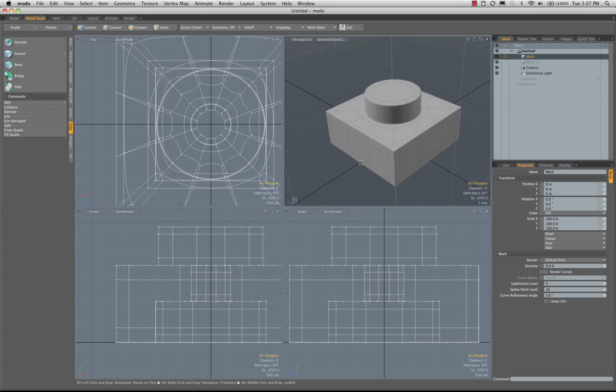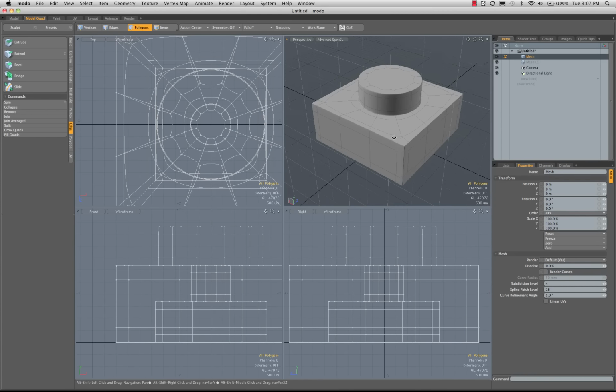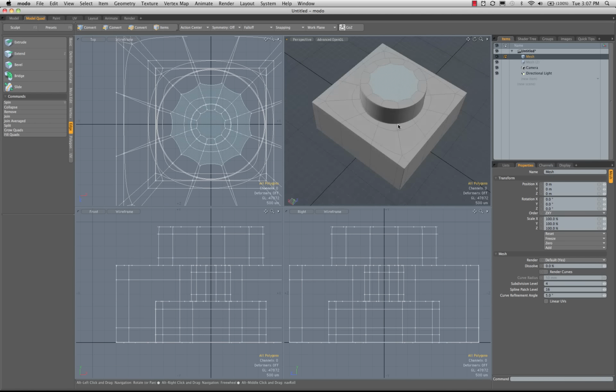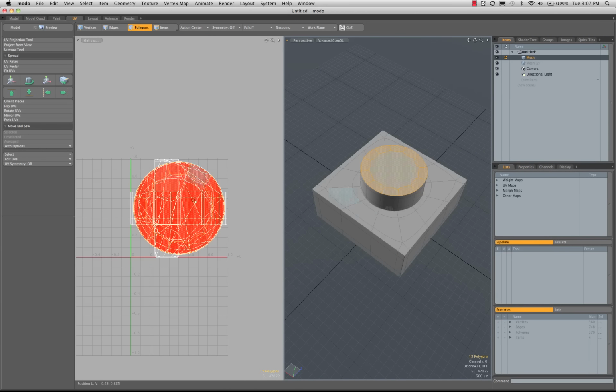There's the first piece. One piece of business that we'll take care of before we move on is actually going to be to UV this thing. And when we UV this, this is not going to be a huge procedure because really we don't need to UV anything but this part, which is exactly what we're going to do. So let's go over to our UV maps. We can see that part is UV'd there, but leaves a lot to be desired.